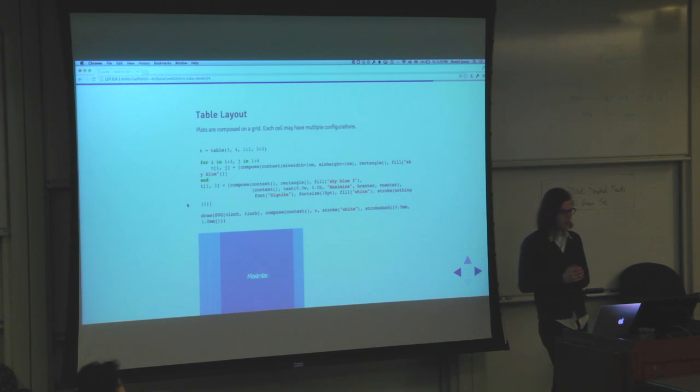Okay. So geometries and guides are always the terminal function that actually draws something, but then you have scales and statistics which alter the data in some way. So it's sort of this pipeline where the data gets scaled, then it gets transformed by a statistic, and it gets drawn by the geometry, but it's all operating.